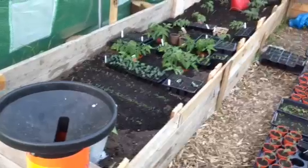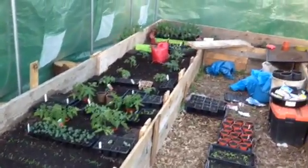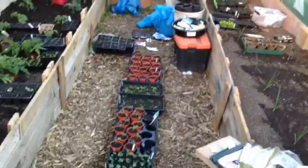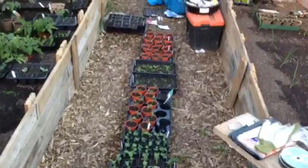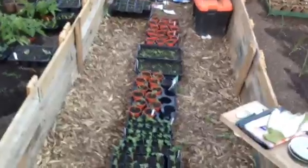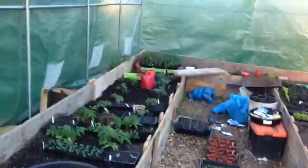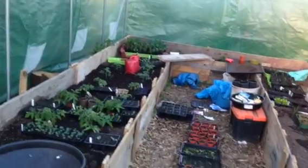Chippers in here at the moment. So we've got carrots here at the front, kale, tomatoes, bits and bobs. You've pretty much seen in here anyway. But we started moving things, laying them down in the middle of the walkway again, where we had the potato bags. Make life a little bit harder for us to walk in here. It's not for much longer because the cabbages and everything will soon be out of here. So cauliflower, sprouts, and some of the purple sprouting broccoli.